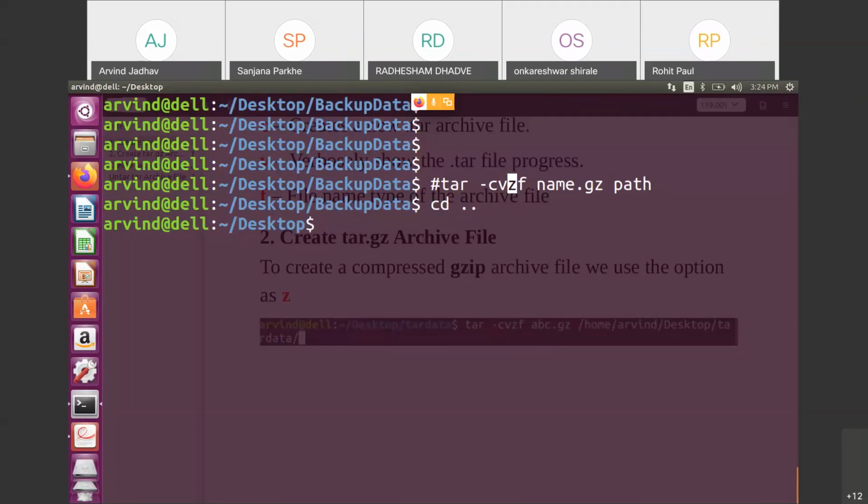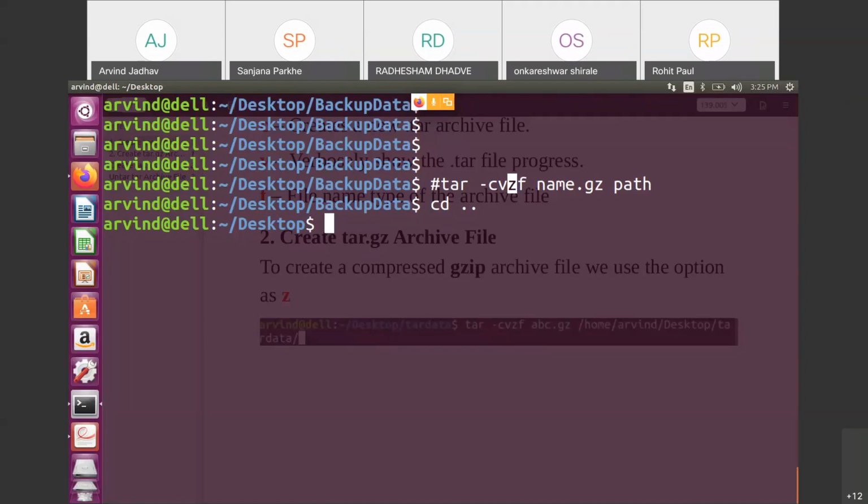Okay. अब gzip क्यों use करना है? Tar से तो compress होता है ना? But tar से कम space compress होता है. By using a gzip file, we can compress more data. Okay, so we will get more space to use. So that's why we will use gzip. Yeah, gzip. But कभी भी याद रखना है कि gzip use करते समय z option add होना चाहिए.